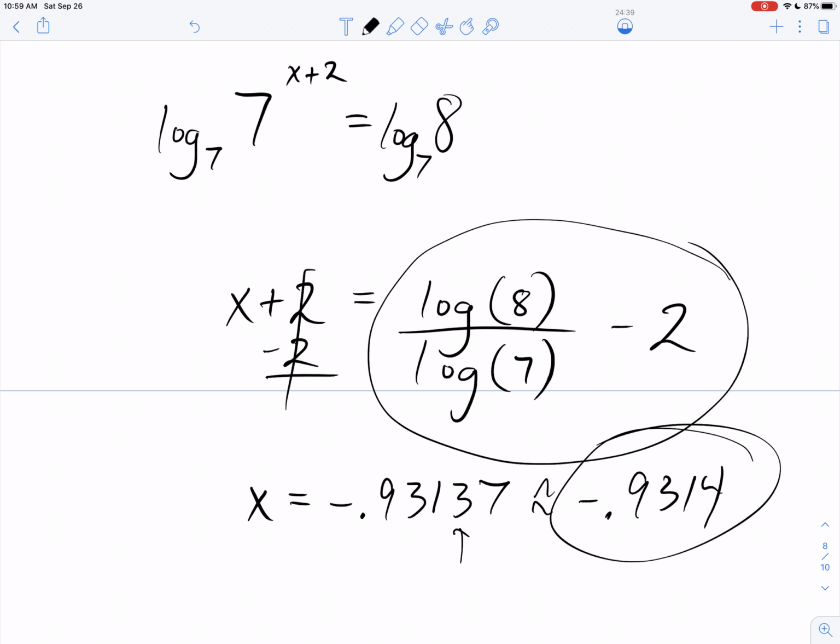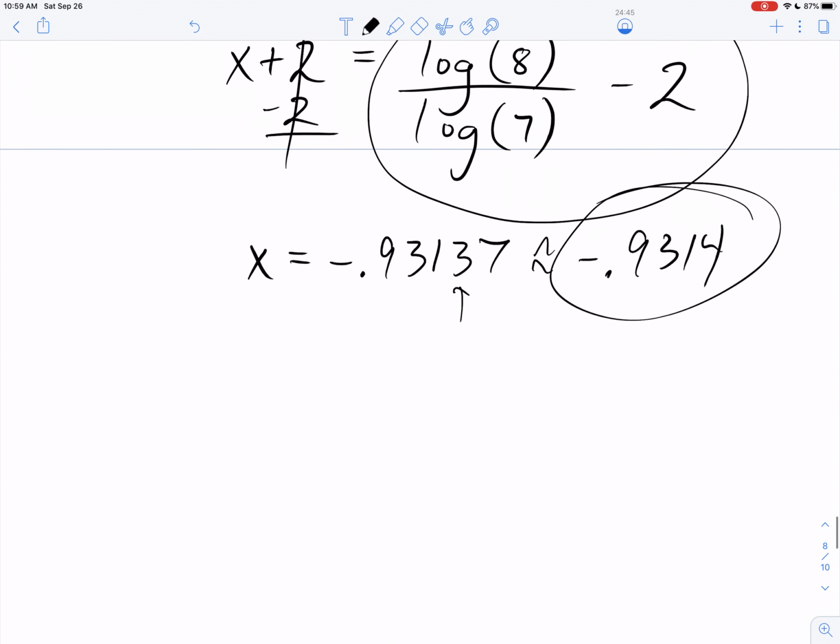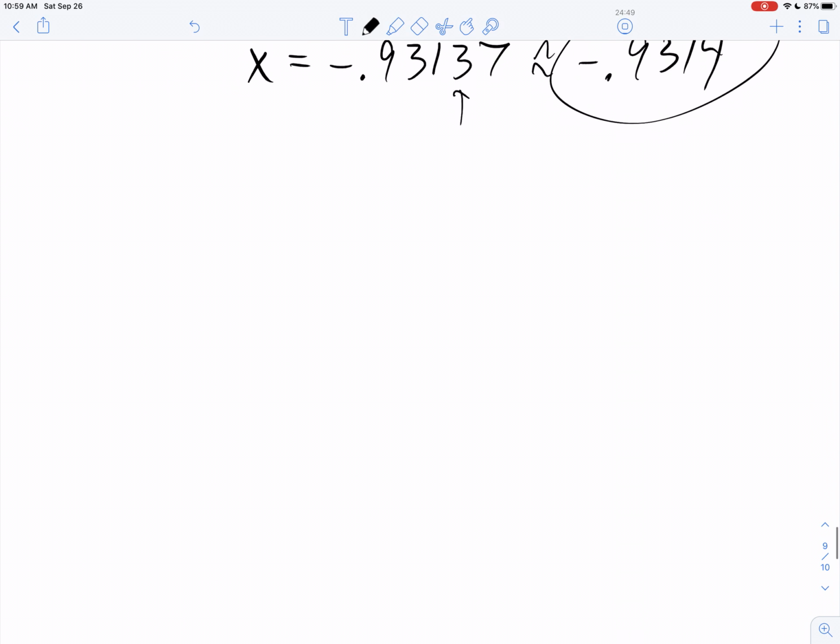That would be the answer you would see on the back, or see on the answer key. I keep saying on the back because I write them as worksheets. Okay, but here's the granddaddy of them all. There's got to be a worst case scenario, and here it is.